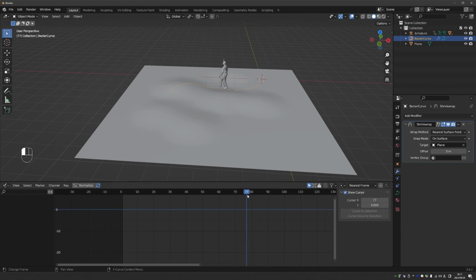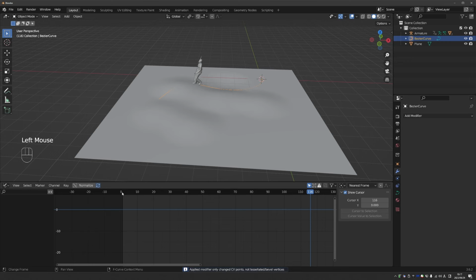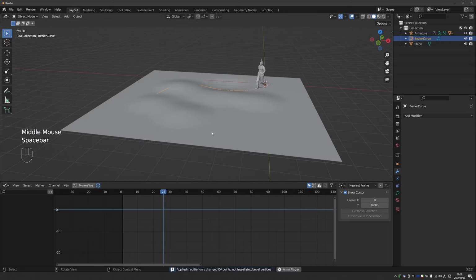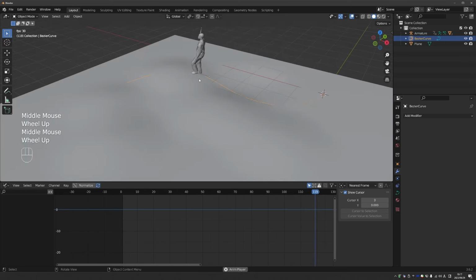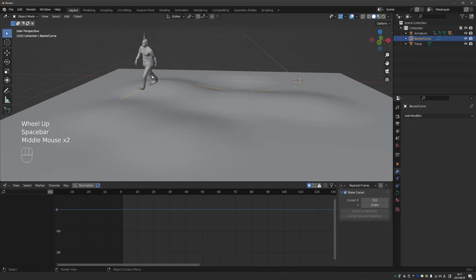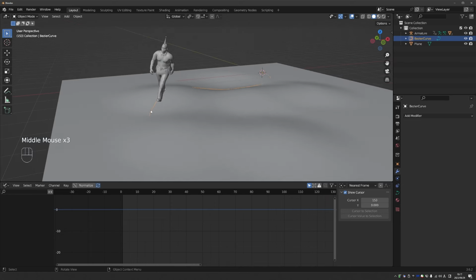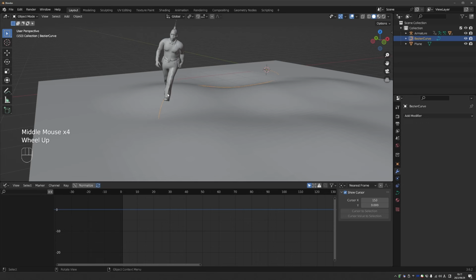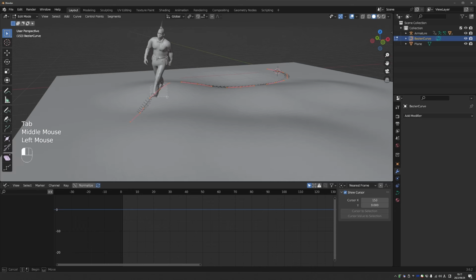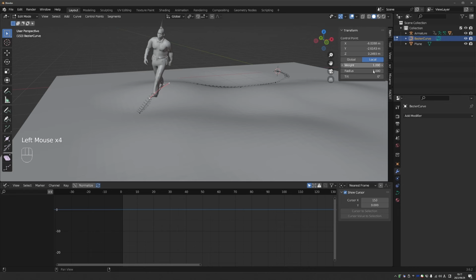Now the character will not respect this shape yet. We have to apply it first. Once it is applied, I can play the animation and you'll see that the character walks basically along the terrain. Now, if you find that the character is tilting down a little bit, you can go to edit mode, select this point here, go to the N panel, Item, and tweak the tilt value.